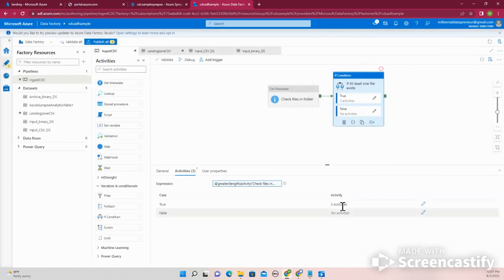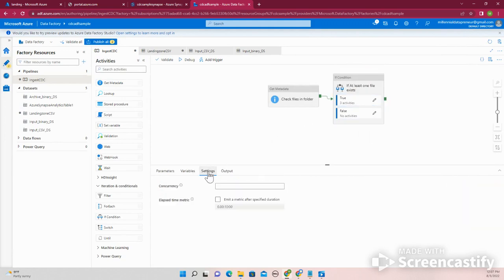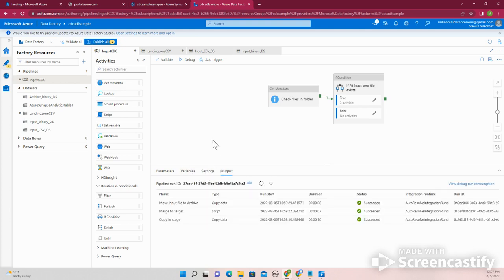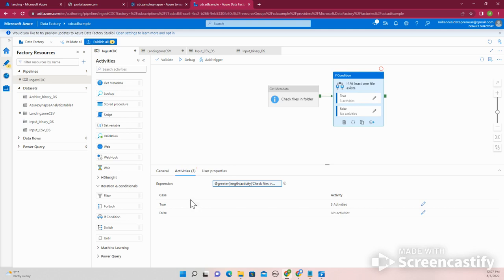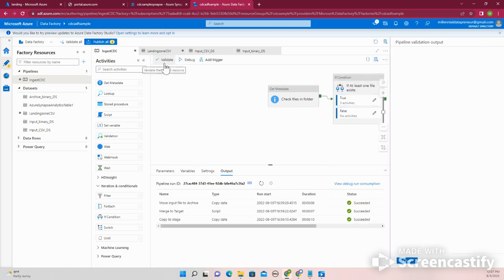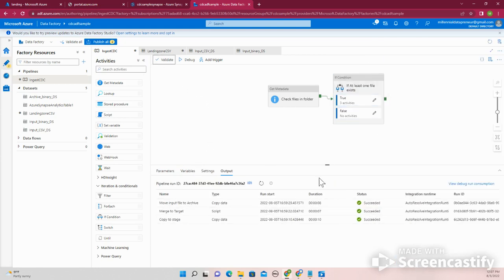So we have that if condition done, and we have it set up to do the true activity, so we can validate the pipeline is good, and then we can execute it.